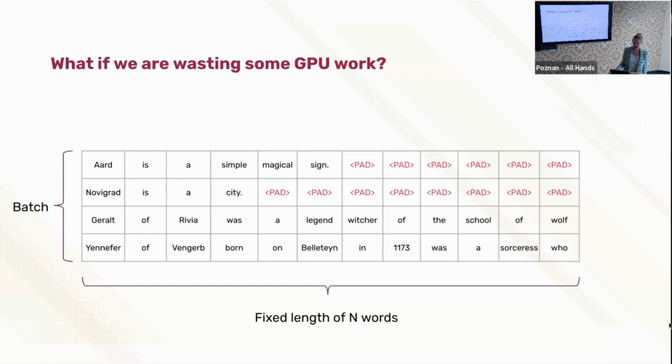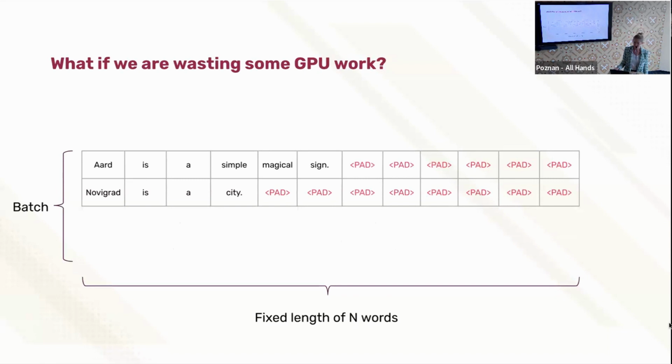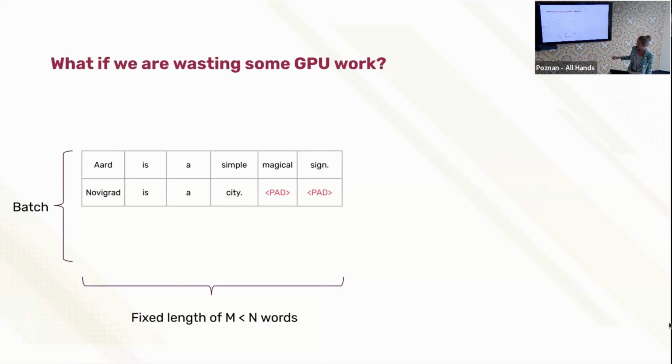But what if the batch was half the size and we only happen to have these first short articles in the batch? Basically, if you start from the middle of this batch, we are not providing any more information to the neural network, but we'll still be performing some computations related to these unnecessary words because we included them in the sequence. So with these two samples, we could actually just keep the length of the batch up to the longest sample that we have.